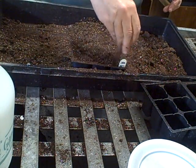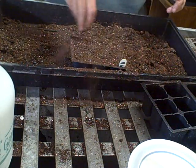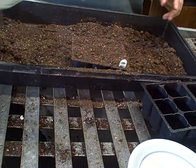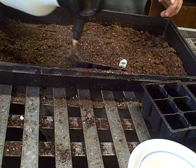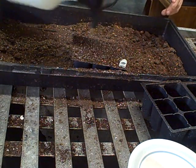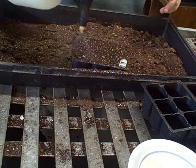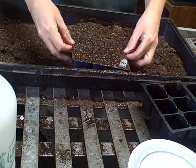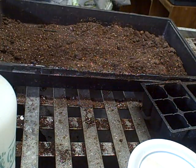So I'll let you know on my success of planting the lime basil and the other herbs. I'll kind of give you some videos to update. Just kind of water that in. And these will go on the mat, heating mat.